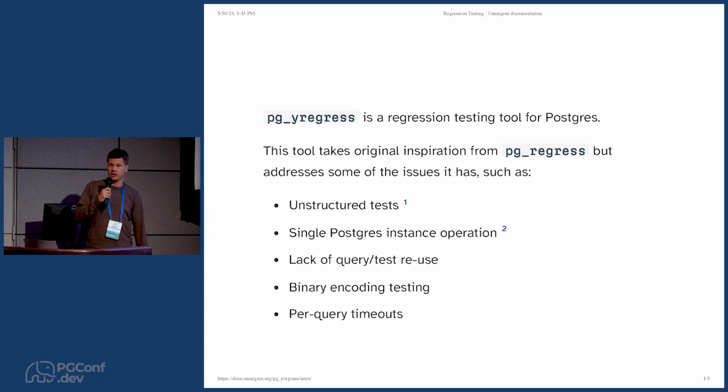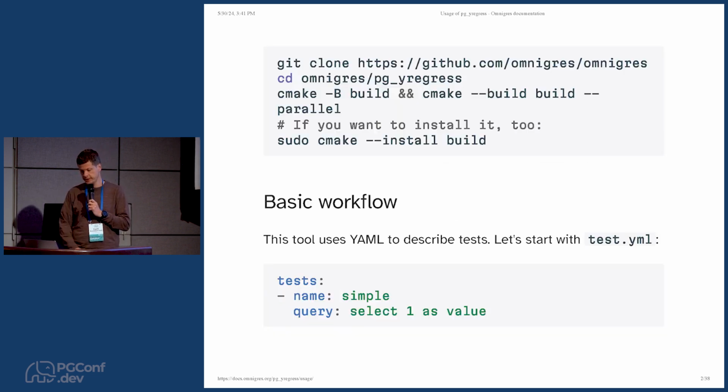But it got really complicated when you're testing extensions that have data types with binary encodings, because everything in pg_regress is tested through text, there is no way to test the actual encoding and decoding of the types. So we developed a small tool called pgyuregress, and Y stands for YAML. It starts pretty simple. You can have something as simple as just a list of tests, starting with a simple test that just selects something.